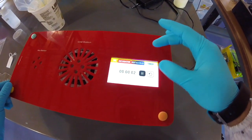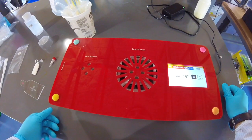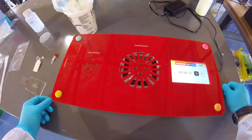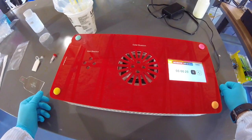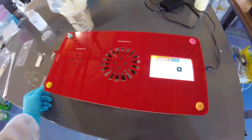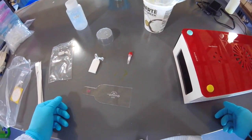So it's going. Now these cells should grow and divide, and you should start to see them in less than 24 hours. They'll be small colonies. You may start to see them changing colors around 24 hours, but definitely wait 48 hours to really see them grow into larger colonies and change color.